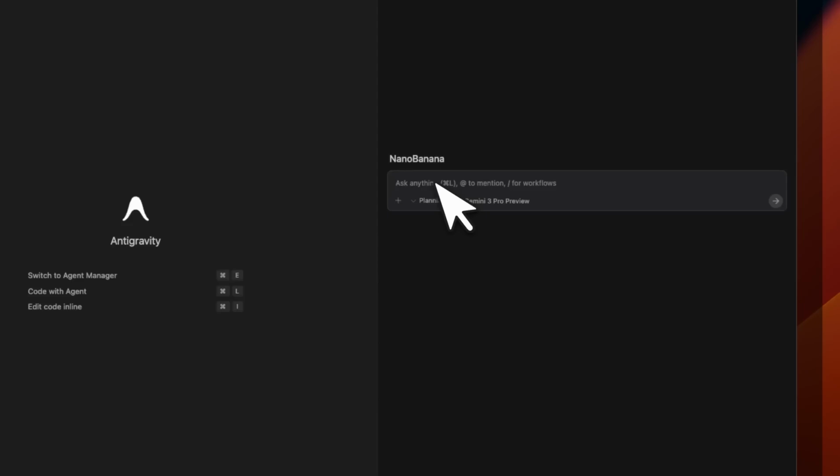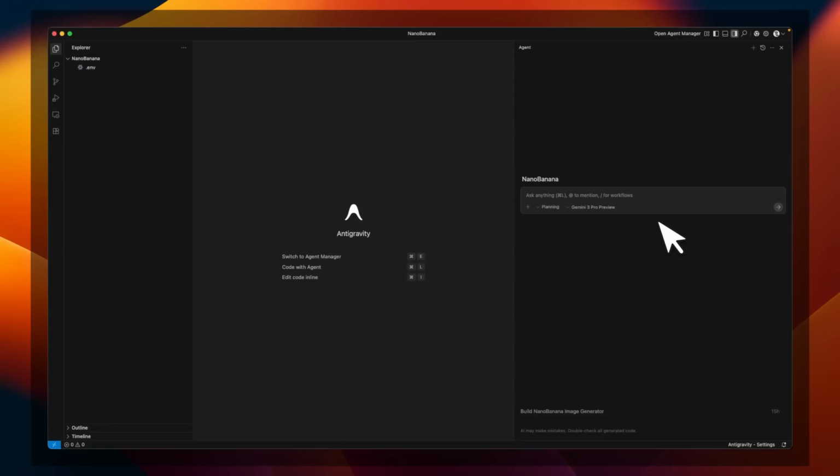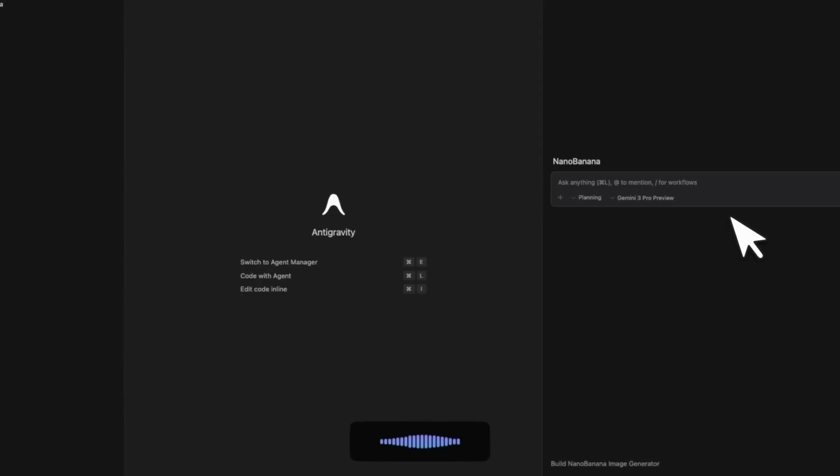So I want to use Nano Banana to create a text-to-image app. So we're going to start off with something simple. Create a web app where the user can input a text, and then the app is going to use Gemini Nano Banana model to create images. Use the REST API. For every request, it's supposed to generate 4 different images. Do not use any SDK for this. Also add the ability for the user to download any selected image and regenerate those as well.